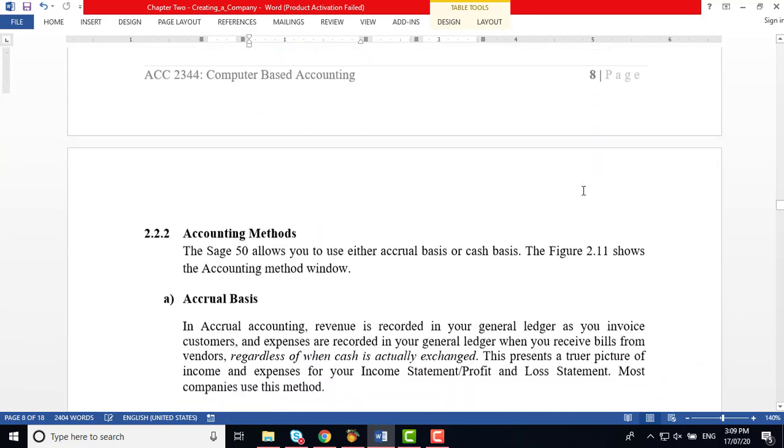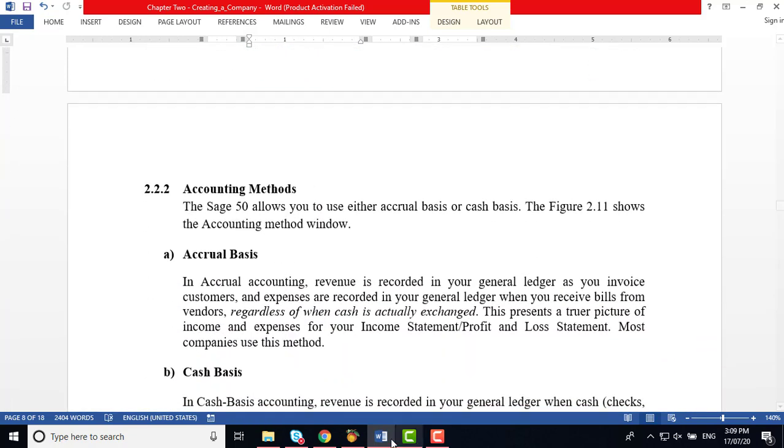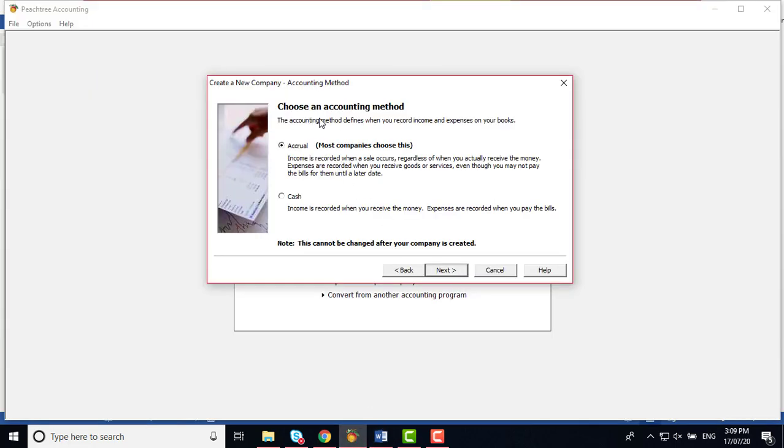Then once you complete that, you come to the next window, which is called choosing an accounting method. Now here you can see, and you may remember I explained last time in detail, this cannot be changed after your company is created. Even manual systems do not allow you to manipulate the data by changing the accounting method year by year. First year you say I am going to go by cash basis, and next year you say I am going to prepare my accounts on accrual basis. That is not allowed, right?